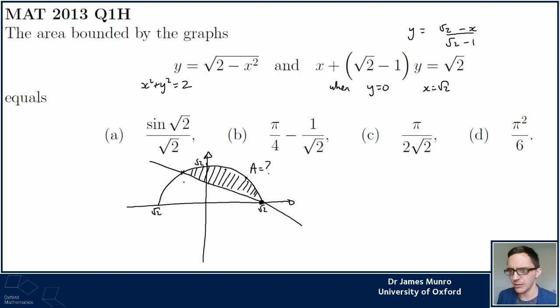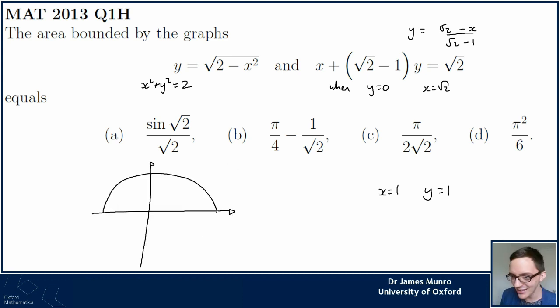Okay, seems a bit like I'm going to need to find the coordinates of this point over here. X is 1, y equals 1 is on both curves. So I've drawn this sort of completely wrong, haven't I? X is 1, y is 1, because 1 plus root 2 minus 1, yes, 1, 1. Okay, so I've drawn this kind of completely wrong because this point has coordinates 1, 1. Okay, I'm going to draw a new picture with this point over on the right hand side just to make people happier. So it's going to be here, that's going to be here, 1, 1.